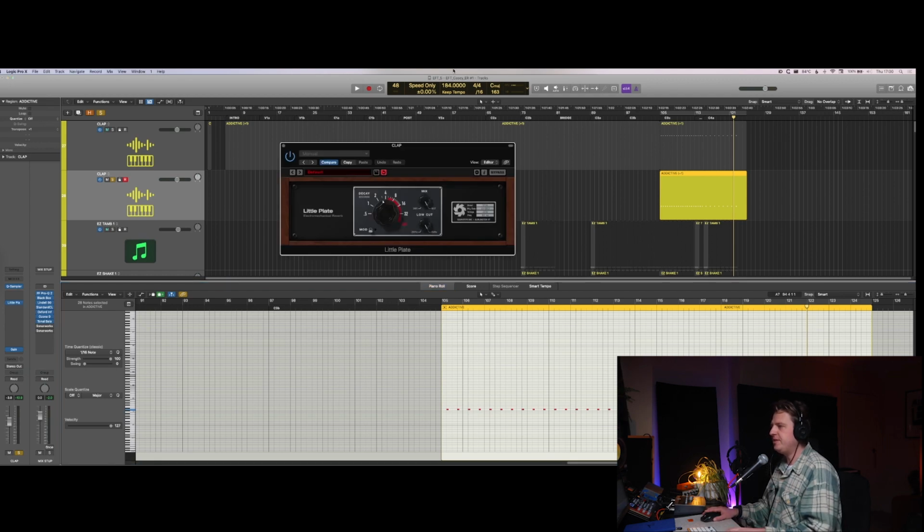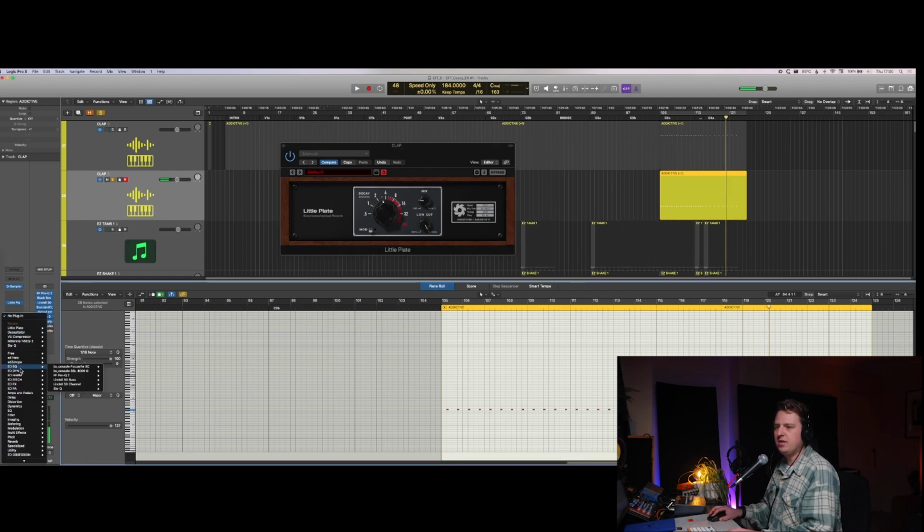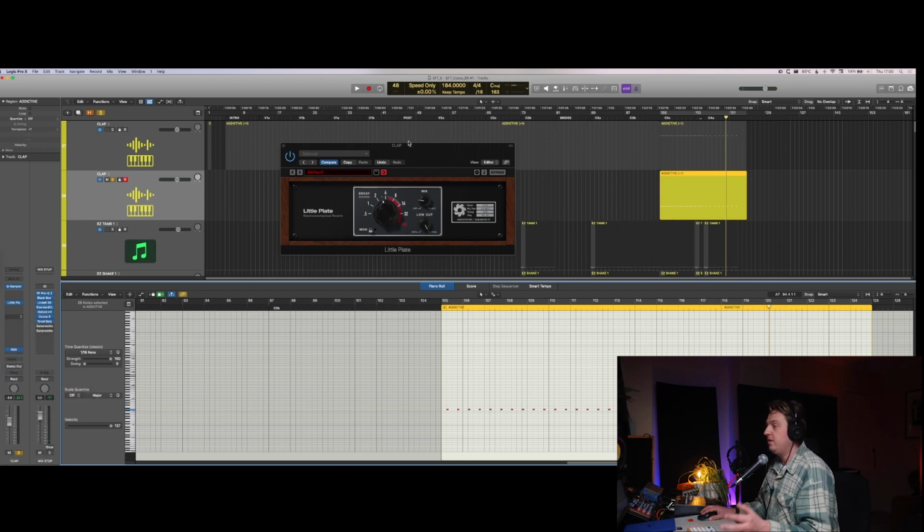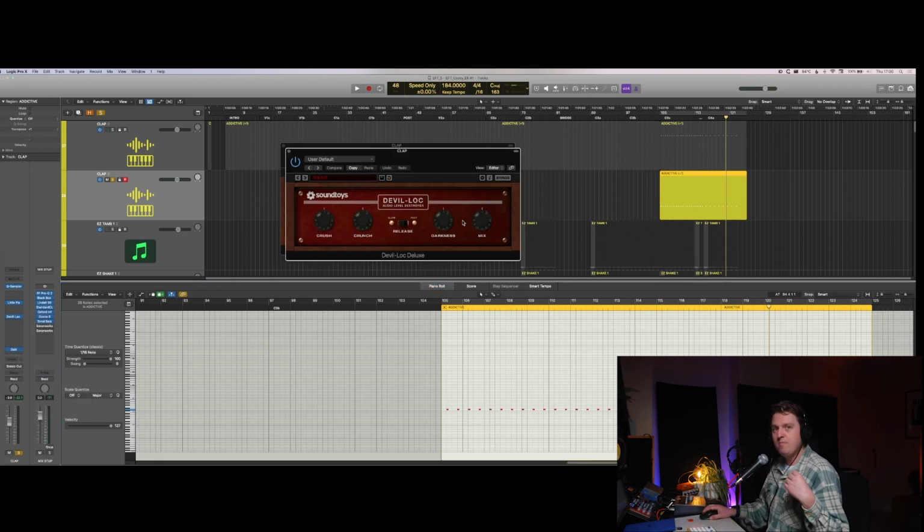Don't need any low-end information in it. Don't need that much of it either. Like that. And then you use Devil Lock afterwards, just on a little bit, and it will make the reverb rush up.